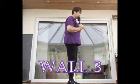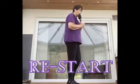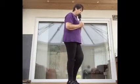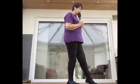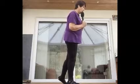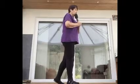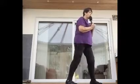So what you do when the music starts to slow down after you've done your last steps, which will be the hip sways, the long step and the drag, you'll then put your toe forward and slide it round as far as you can, as long as you can, in an anti-clockwise direction. As soon as the music kicks in, you'll start the dance, because you can hear it. You start the dance again with your box. We normally all end up together doing it, so we'll give this a go now.